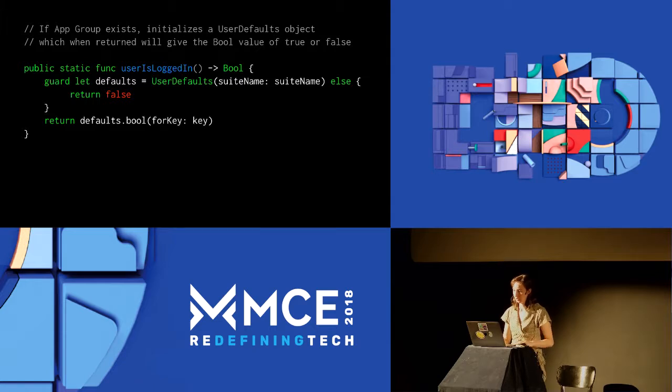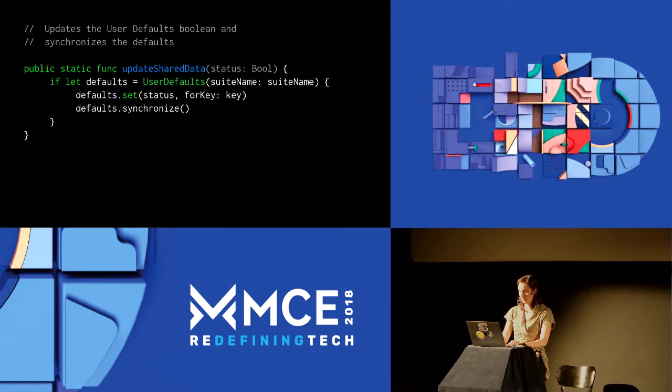We can keep going. Okay, so back inside the containing application. When a user presses the sign in button, the app checks to see if the app group exists. If it does, it initializes a user defaults object, and then using that app group with the suite name that was given earlier, the string that was defined earlier in the developer portal. In our case, it was group.warsaw.sirikit. With user defaults, you can share any object type: string, int, Boolean, array, whatever is appropriate for you. In our case, Boolean works just fine. We just need to know, are they signed in, yes or no?